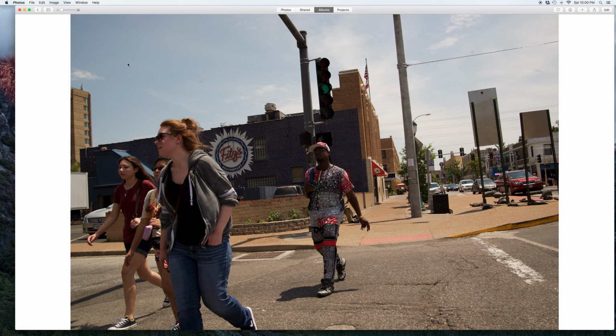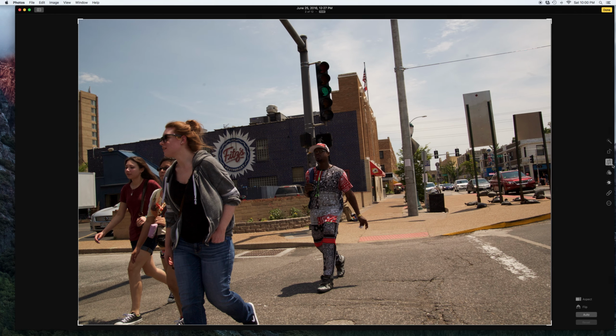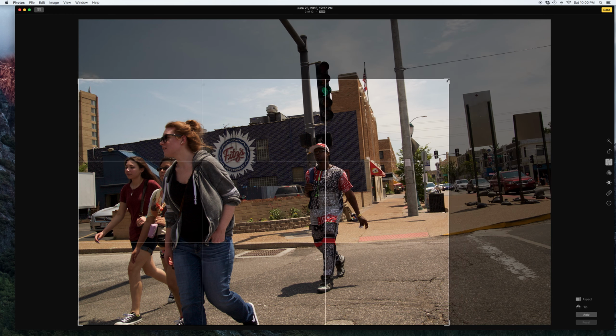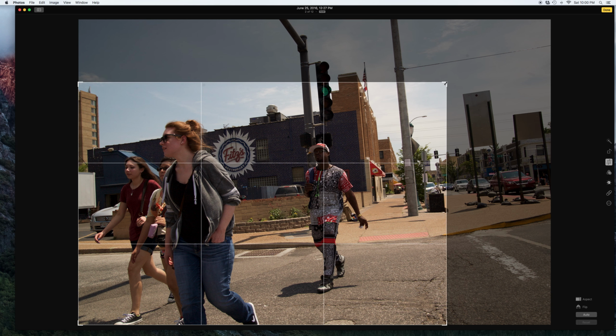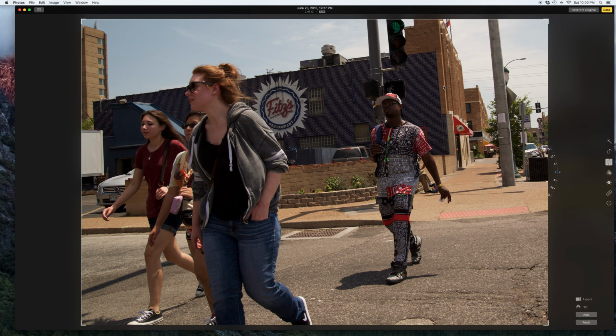This is another one of mine that I took this morning, and I'm going to hit the crop button and pull in this top right corner and try to line up the subjects along those vertical grid lines. As I do that, it just seems to kind of start to feel better.